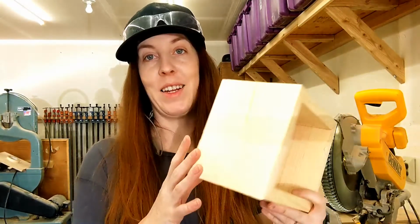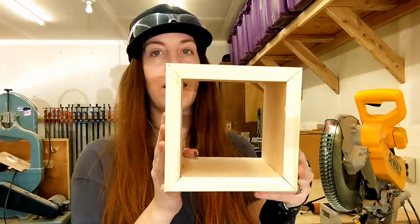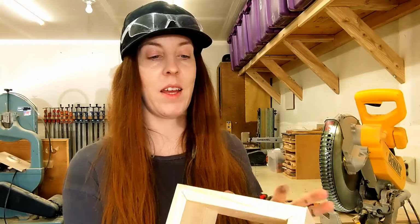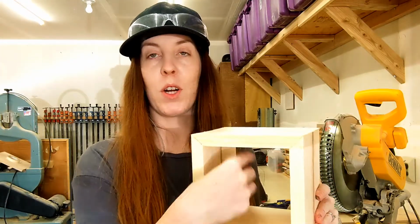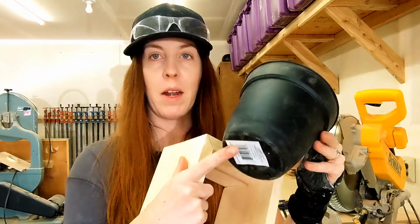Well, if you were watching, I probably made that a lot more difficult than it needed to be. But we did end up with our box, and now I'm going to give it a little bit of a sand, and we'll probably put a couple supports in the bottom for the bottom to rest on for the planter, and then we'll add some fancy legs.